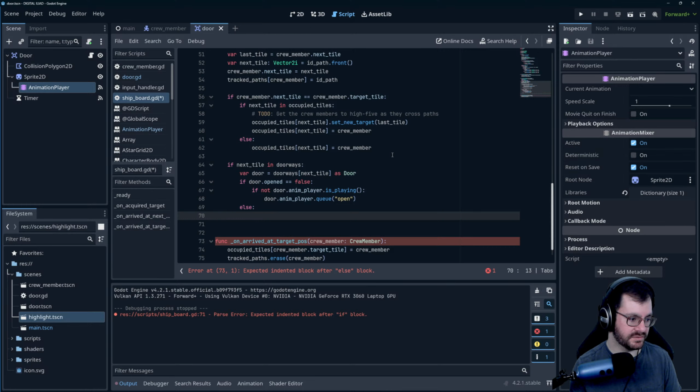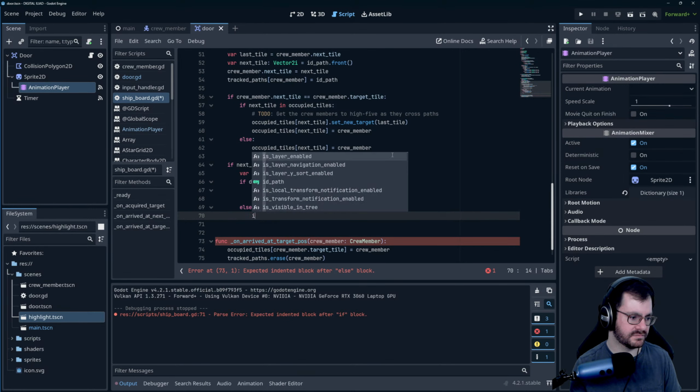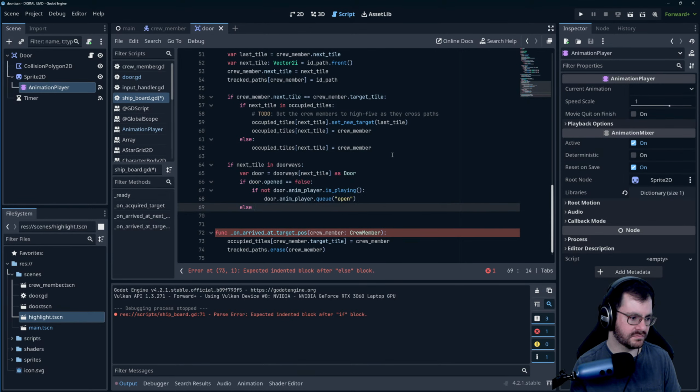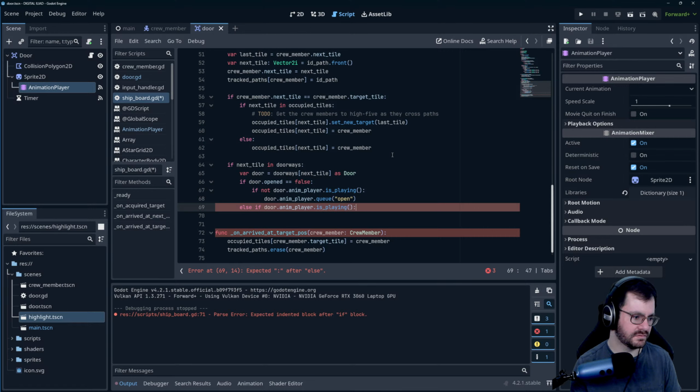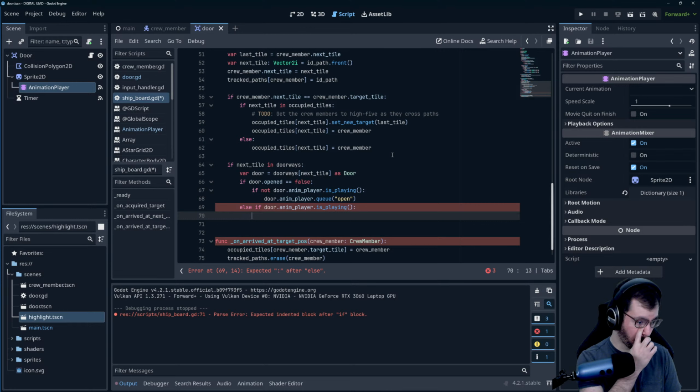So if the door is opened, if door.animation is playing, if the door is closed, no, if the door is opened but we're playing an animation, this is where we want to act.